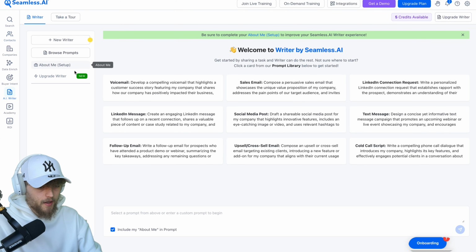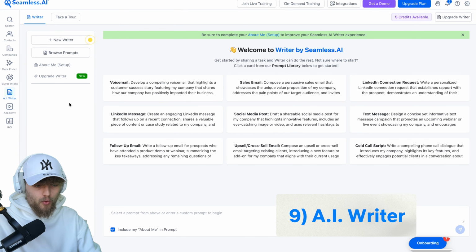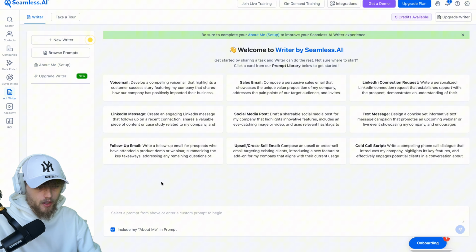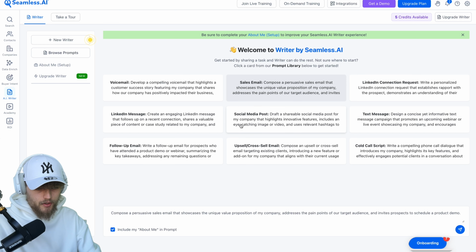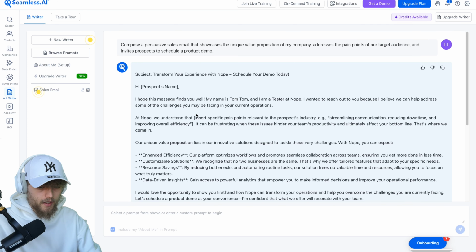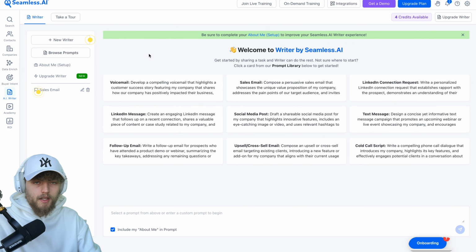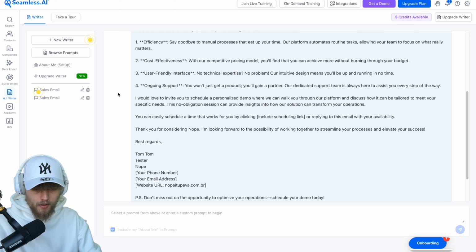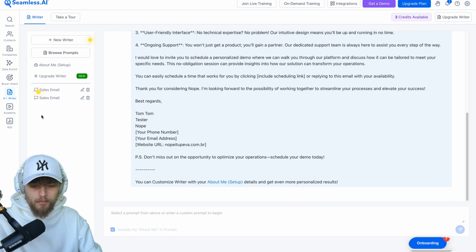So the next feature they claim is great for cold outreach is the writer tool by Seamless.ai. For me, this seems just like a basic ChatGPT API integration where you can develop specific messages and have to pay for credits again. As you can see, I have a specific credit amount again, and it creates me a message. This looks pretty fine, but of course I don't know what the price for that is, and GPT most of the time is just way cheaper. But when you want to spend some extra money to play a little bit around with AI tools, this actually seems like a lot of fun. What I definitely see is when I look at this email, it looks a little bit long, and potentially your team already has better messages prepared that actually work, so I might move on to the next feature.